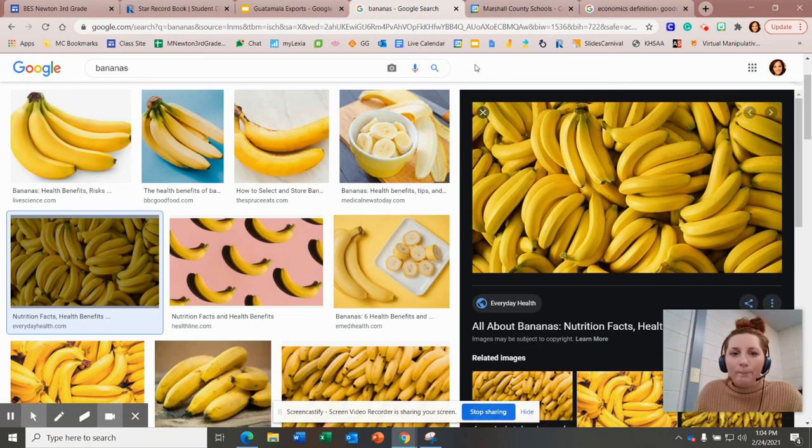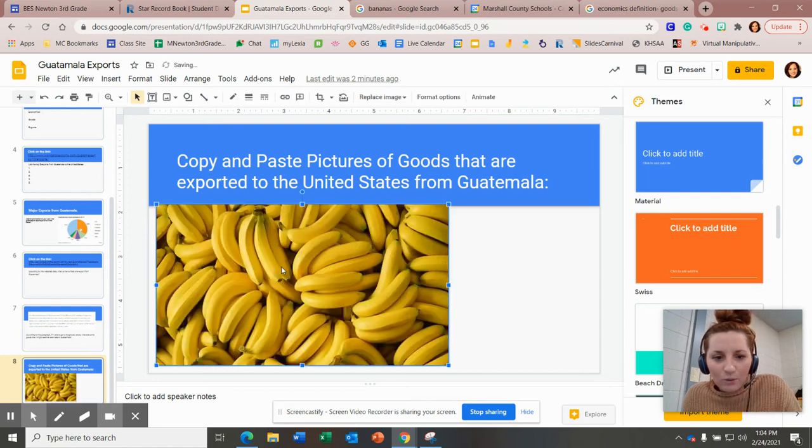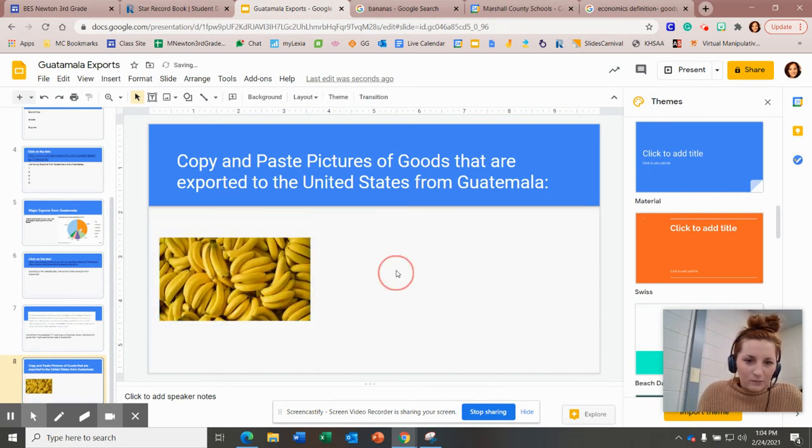Okay, it's now copied. You'll go back to your Google slide. Then you can click the control, that's the bottom left hand. You hold that down with one finger. Then you hold down the V with the other finger. And boom, there it is. Make that a little bit smaller.